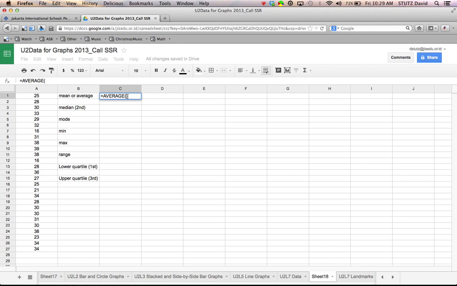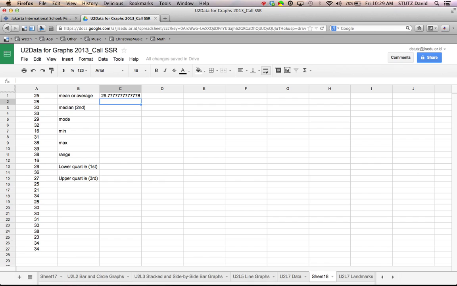And to enter the data range, all I have to do is click and drag on the numbers that I want included. And you'll notice that Google Drive puts those numbers right in place. I'm using cell A1, and then the colon means all the way through and including cell A27. And once I've got that average, A1 to A27, I can close my parentheses and hit enter, and the average will automatically be calculated.